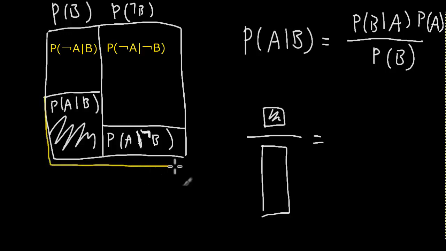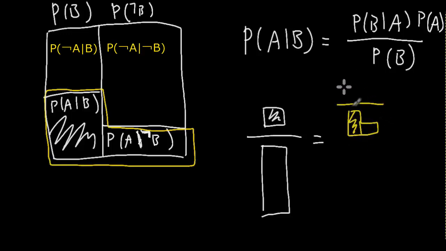This is the area where A happened. B happened and A happened, or B not happened and A happened. This part is A, and this is A given B. The ratio is: the denominator is where A happened, and the numerator is the A given B part. Now, what is the probability of A? The denominator is the whole square, and this part, where A happened, is the probability of A. Or maybe I should use a yellow color to make it clear.